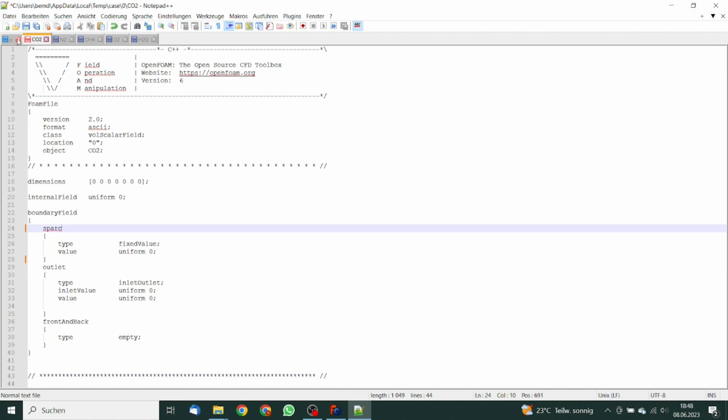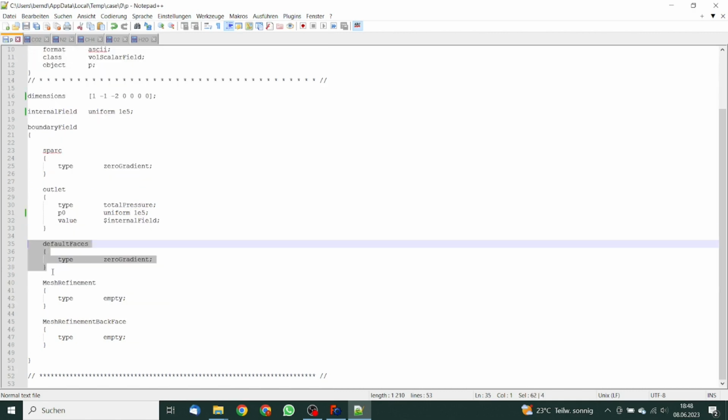Now the next label that is missing are the default faces, so we have to copy them.